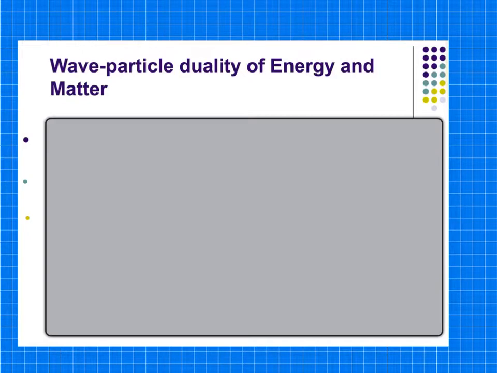What this means, very generally, is that waves can have particle-like properties. Particle-like properties would be like momentum and kinetic energy, and they can exert forces. Waves do have those types of characteristics. And particles can also have wave-like properties, like frequency, wavelength, and diffraction patterns. So it's kind of interesting. We've only studied particles a particular way, and we've only studied waves a particular way, but they do share similar qualities.